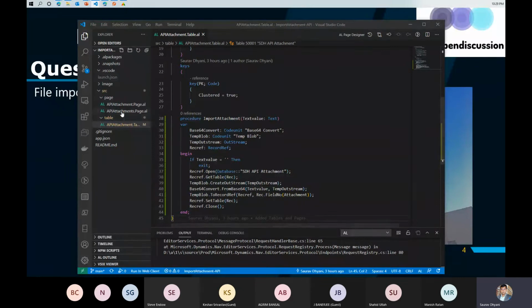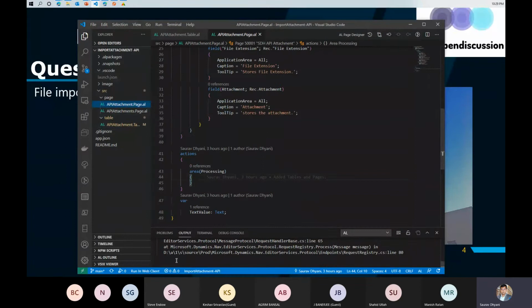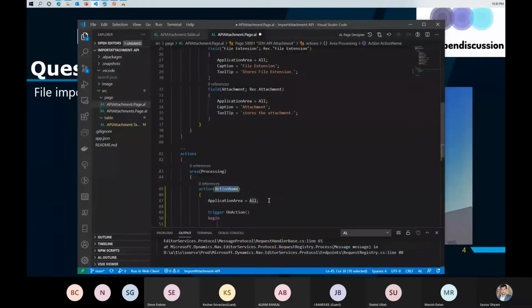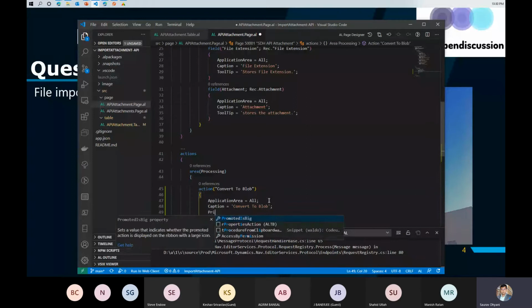Okay, so that page is this. This is the 50,001 page. So we'll go to my action area and we'll add an action and call it Convert to Blob. Let's do the basic required parameters.